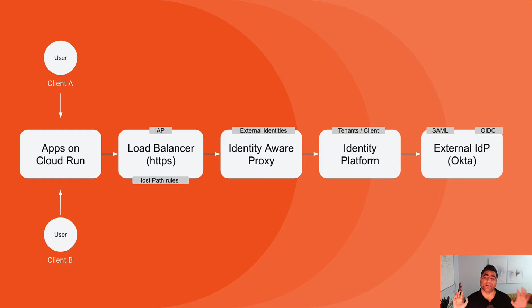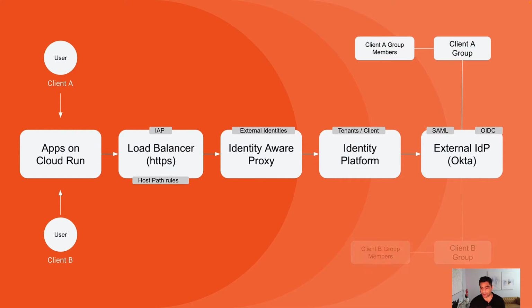And then inside Okta, we will have separate groups for these clients. For example, client A will have its own group with its own memberships, and these members would be the users that client A wants to give access to the application running on Google Cloud Run.